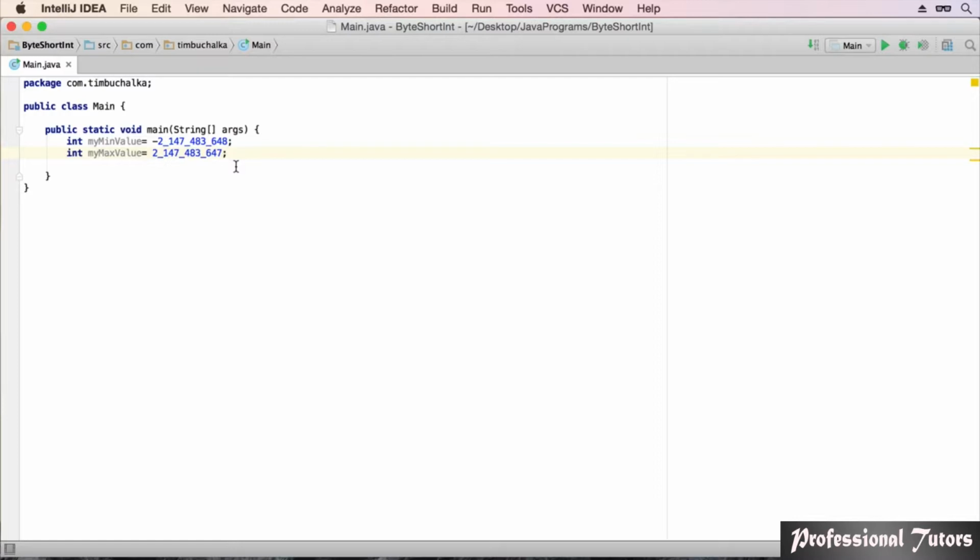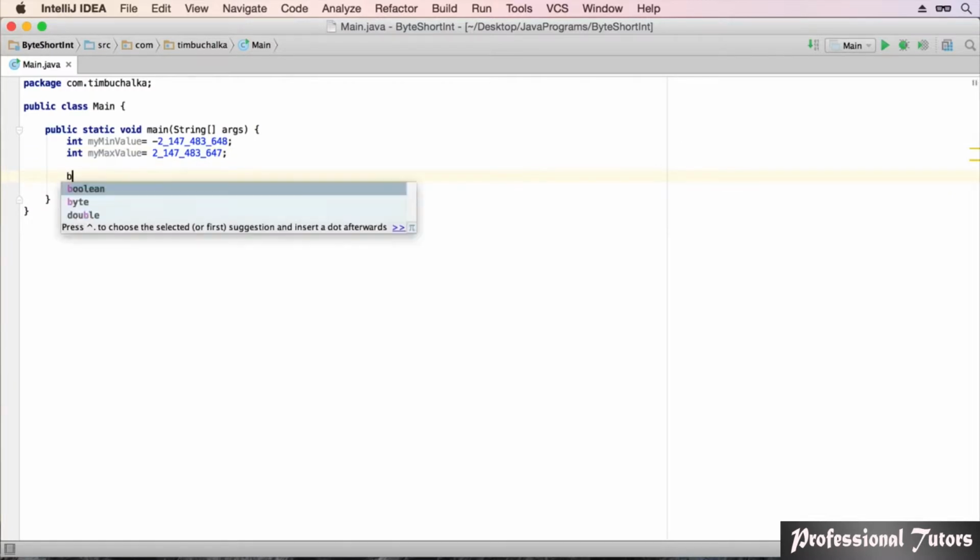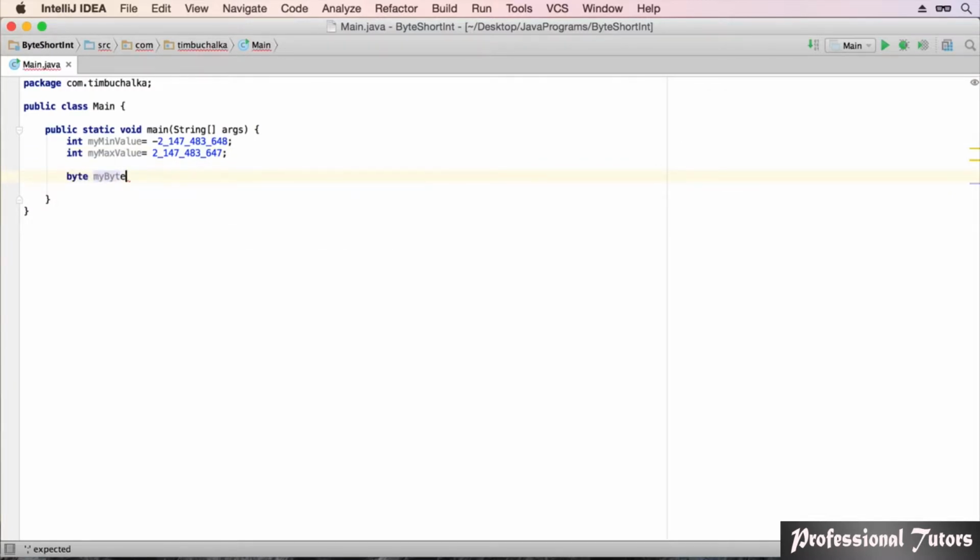So we can type this like byte my byte value equals 10. What we're doing there is we're telling the computer this is a data type of type byte, and we're assigning the value of 10. And the name, of course, we're defining is my byte value. Now, a byte is allocated by the computer a much smaller amount of space, and consequently, it can fit a much smaller number. In actual fact, a byte can only store a number in the range of -128 to 127. So literally, that is the smallest number that will fit in a byte, and the largest number that can fit is 127. So if we try and exceed that, we'll get an error.